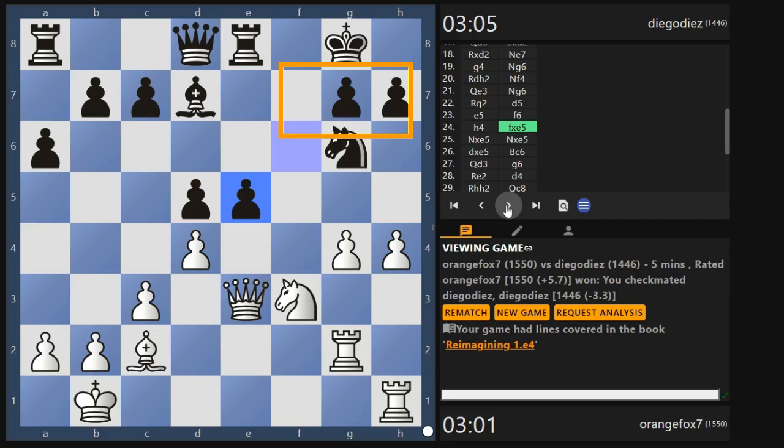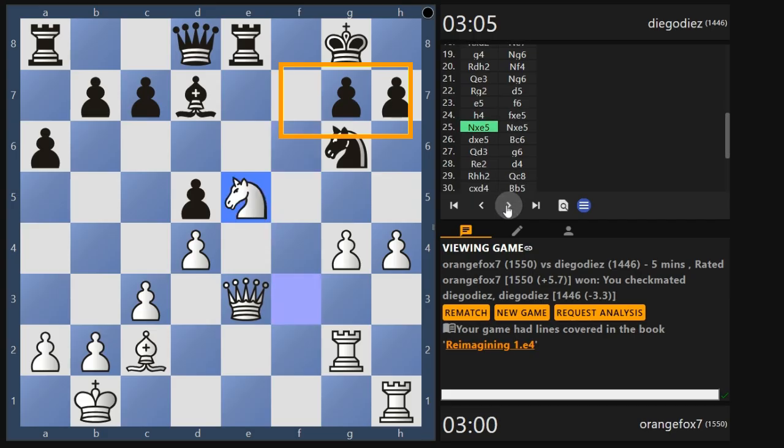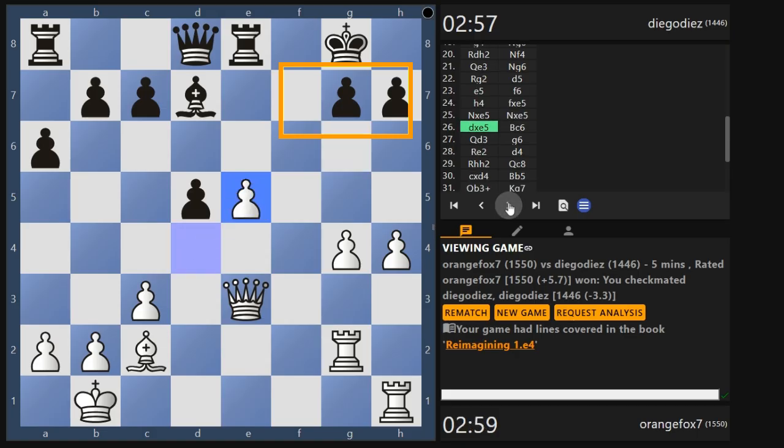F-pawn takes e-pawn, e5. Knight takes pawn, e5. So that's asking the question here for the knight, what are you going to do? What are you going to do, knight on g6? What are you going to do? So knight takes knight, e5. That's what he does. Pawn takes the knight back on e5.